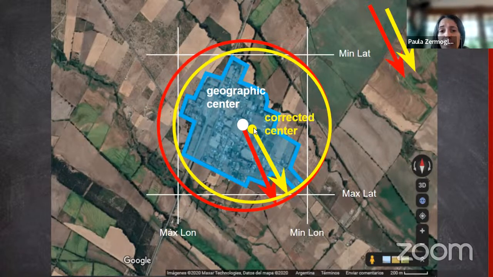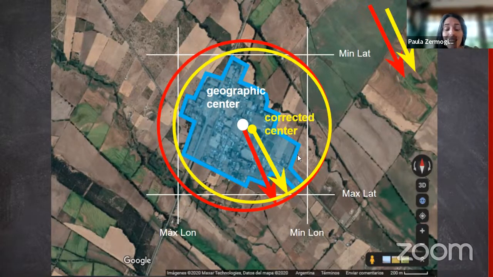And what we're trying to do here is to minimize the uncertainties, to draw the smallest circle possible that includes all the location, in this case, the town. And so we determine for that minimum circle a center and a radius of that circle. So what it's doing is minimizing the radius.